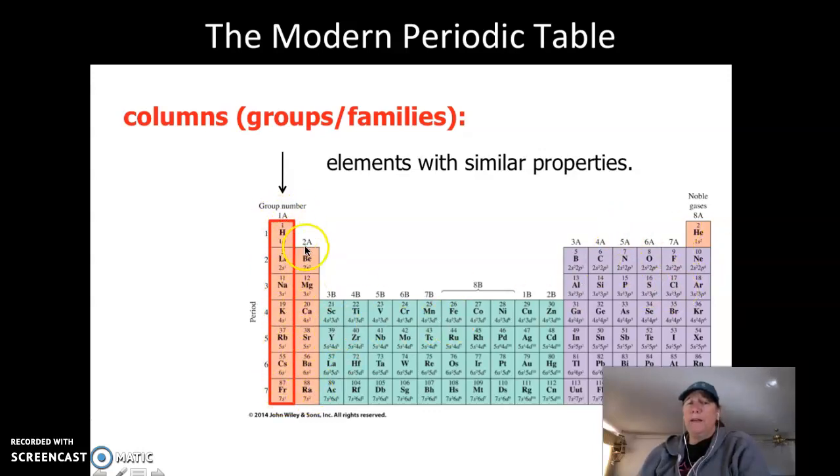But these two and these over here, the A's, are the ones more involved in bonding. When we talked about valence electrons, these have one, these have two, three, four, five. It's the A letter, okay? And I don't think that's on the periodic table I had you run off.